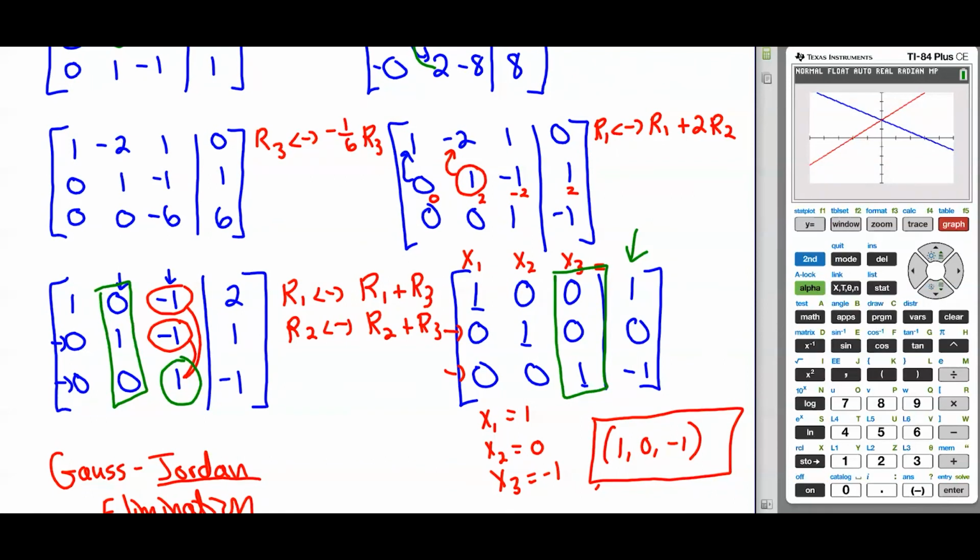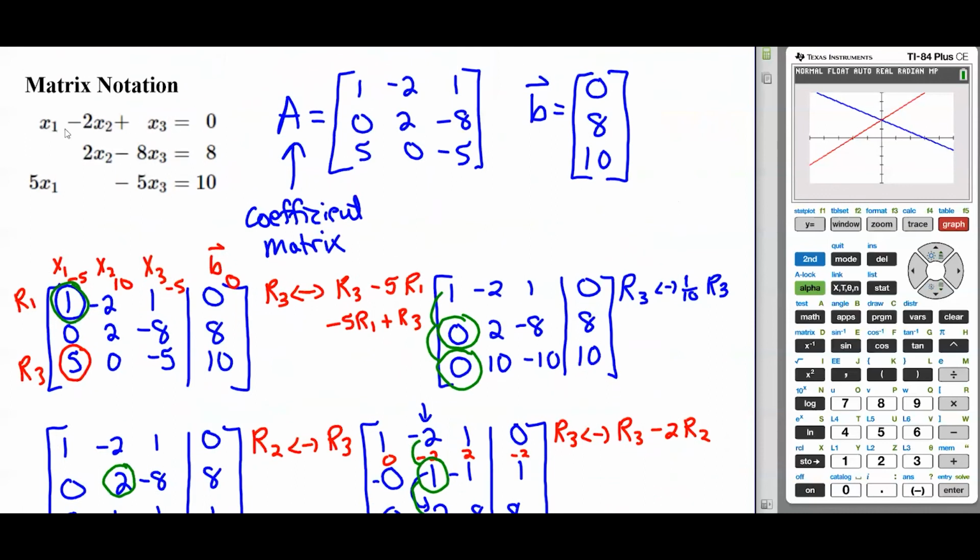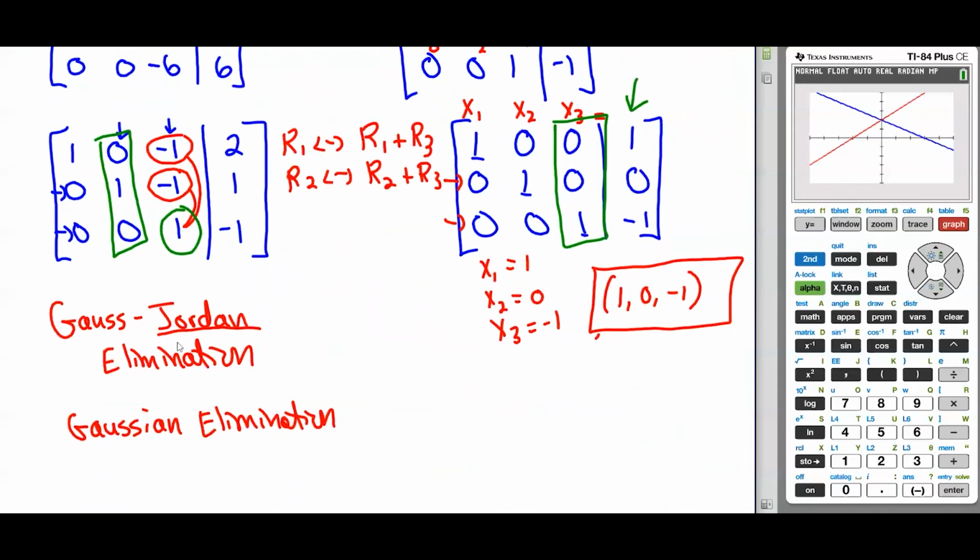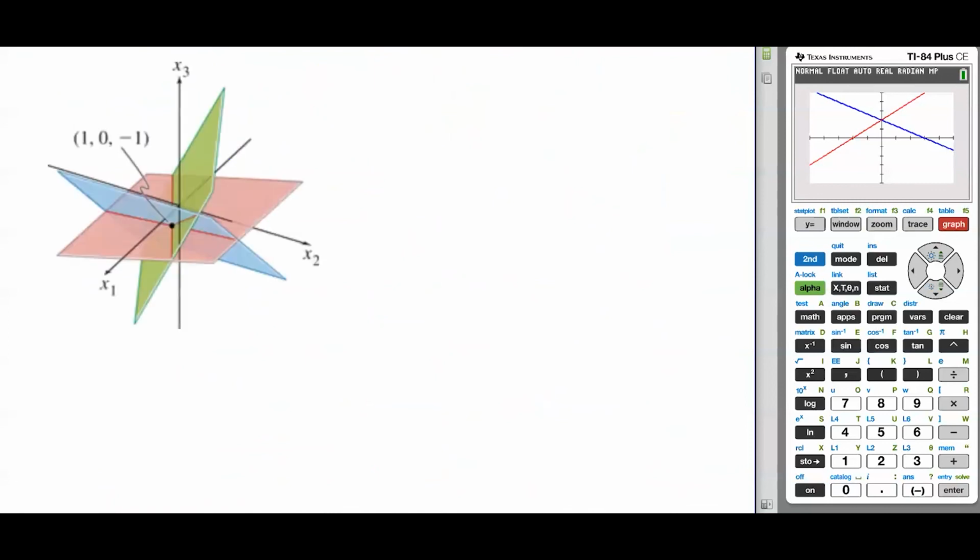Now the original equations are in 3 variables, right? That means we could graph these in 3 dimensions, and in fact all these equations represent planes. Instead of lines, we have planes. Flat 2-dimensional planes in 3-dimensional space. And if they all converge at a single point, what you get is a graph like this, where each equation of the system is these planes, and you see they're intersecting at a single point here. This is the actual graph of the system that we solved, and we get 1, 0, -1 there.